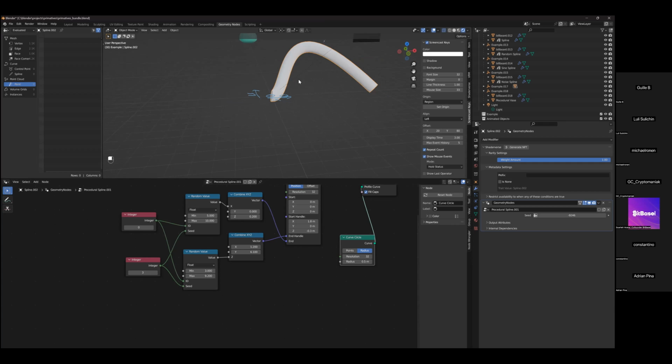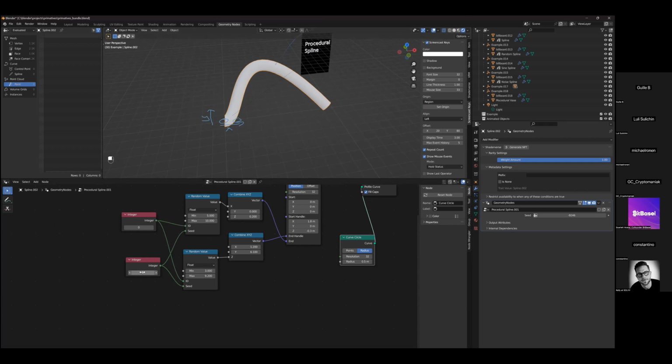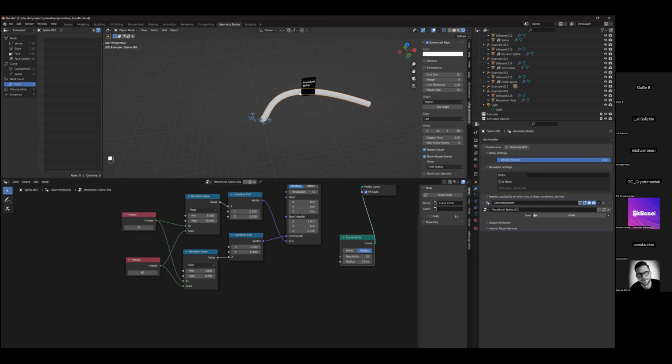Now we've got this cool tube, and it still works with our seeds. And I can actually make that X length a little bit bigger, so we can stretch it out more. Now the max is going to be 30. And if you notice, it still kind of has that same shape for the seed.